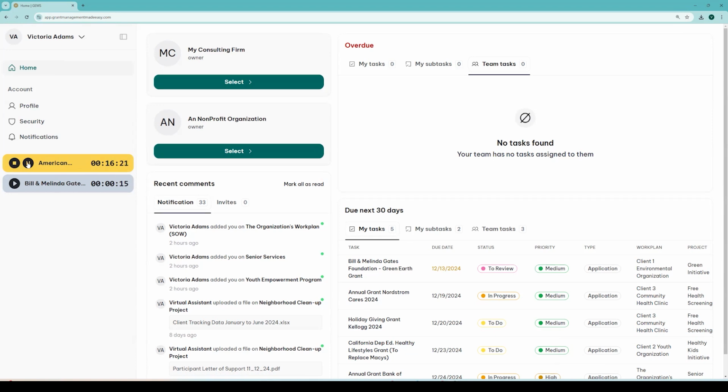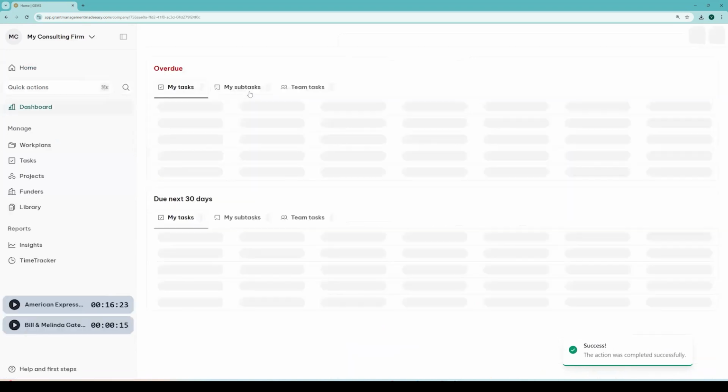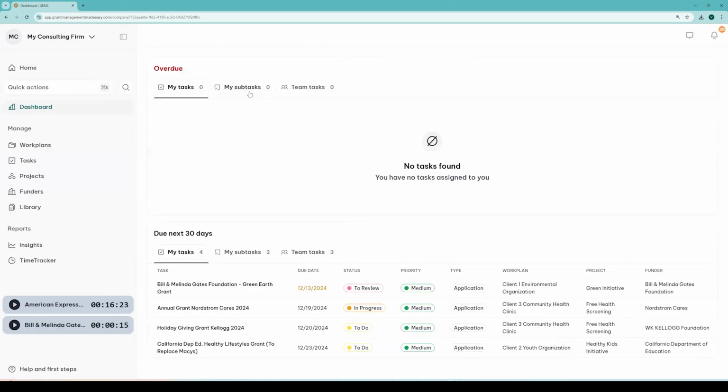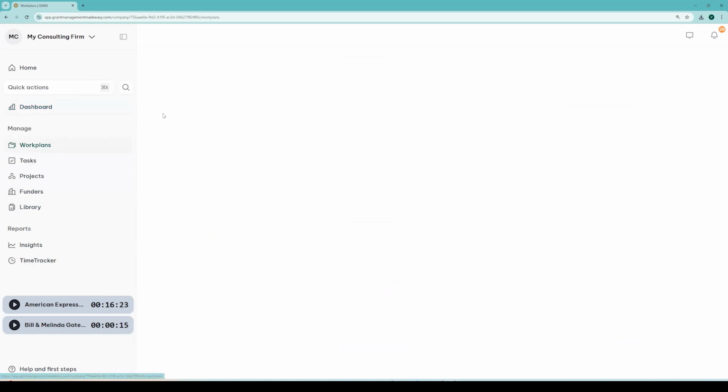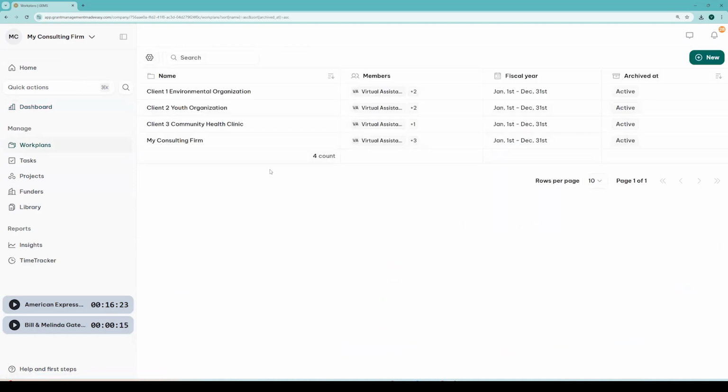We're going to jump right in now, and I'm going to show you what it looks like once you get into the platform itself. So we're going to go into my consulting firm. In here, I'm managing multiple clients. Let's see, does it pull them up? Can you show me my clients? There we go. I've got three different clients that I'm managing in here. And I also have what we call a work plan, which is your portfolio for each of your clients. I also have one for my firm itself. So I can use this software as project management software for my company as well.